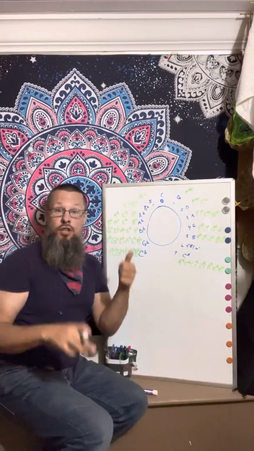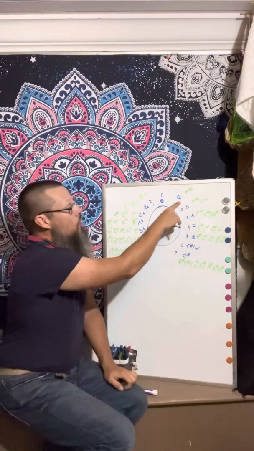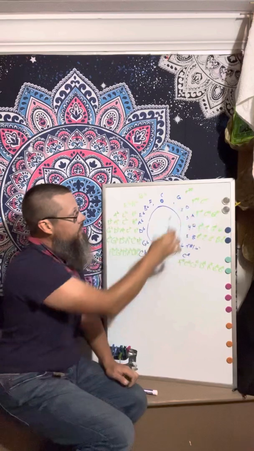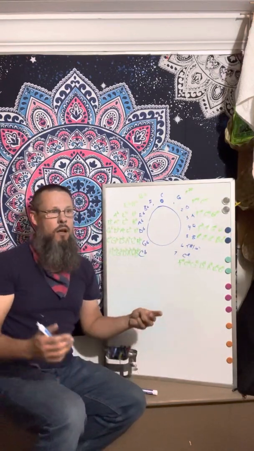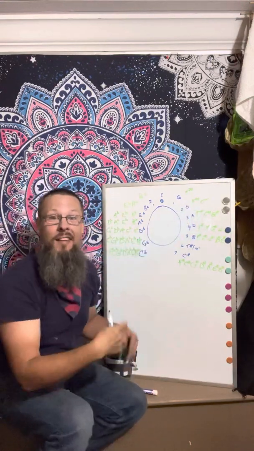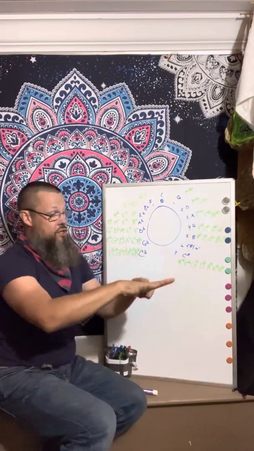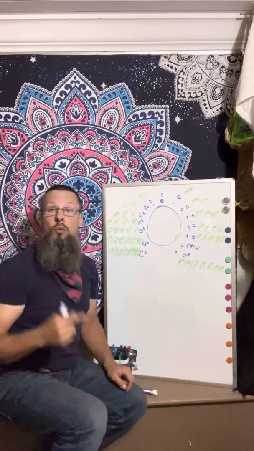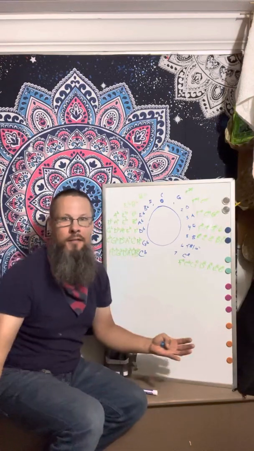Let's start at G. G, A, B, C, D, E, F. I know that the letter right before G is F, so that is the sharp I add. In the key of D, D, E, F sharp, which we just had, G, A, B, C. So that seventh tone needs to be a sharp, thusly giving me the next sharp. Or you can just count out 5 notes. What's the next one from C? C, D, E, F, G. Add that at the next note. After a period of time doing these over and over, you will just notice what they are. When you have muscle memory on piano and on guitar, it'll just fall into place.